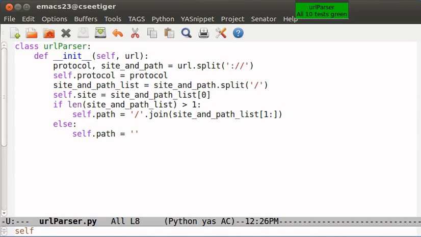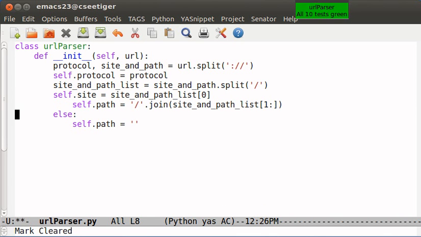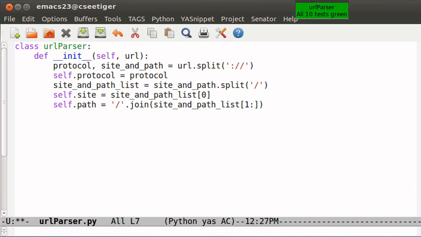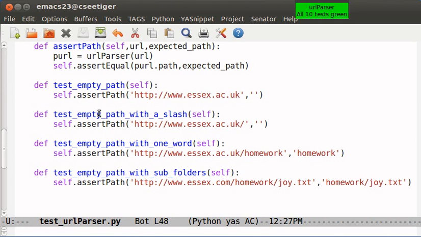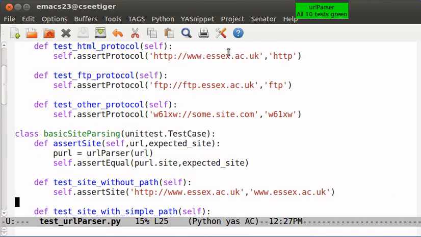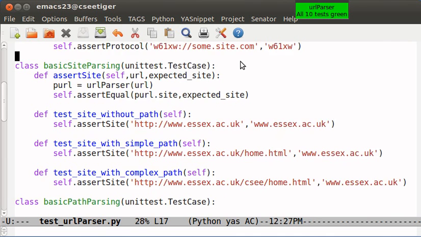Now the question is, what would join return if there was an empty list? So in other words, we could try to remove this and see if we pass. Oh yes, we pass. So actually, we're now green with 10 tests, and there is no reason to believe this wouldn't work with some other protocol, etc. We've tested it thoroughly, and of course there are always minor improvements one can make.